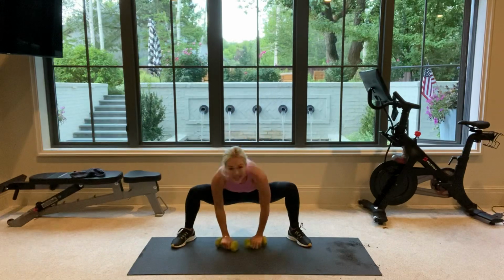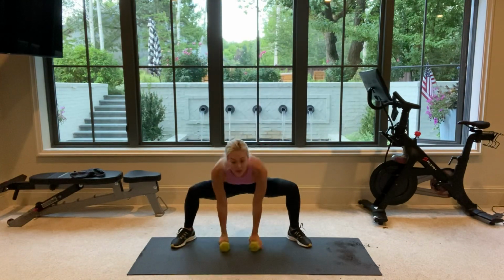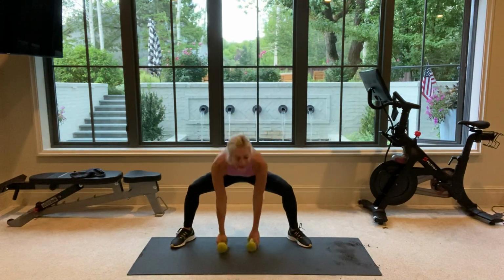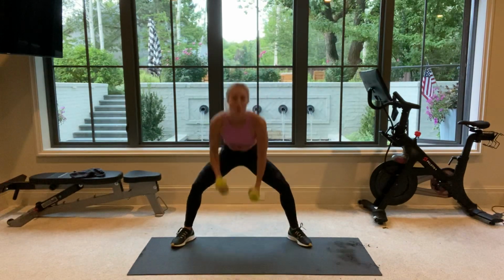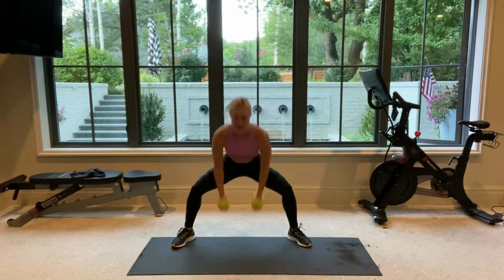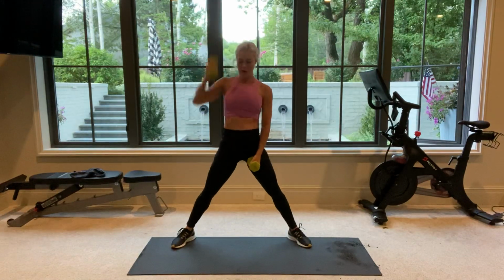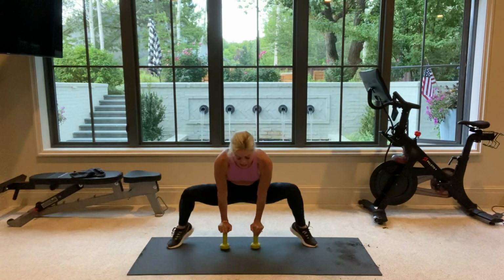Go. Use them all the way up if you want. Low. Three, two, pull it down here. Pull it down here. Find your weight. Lift your heels. Go. Eight.